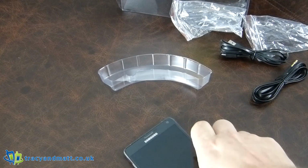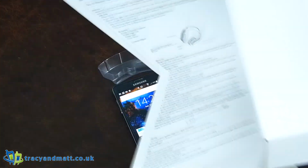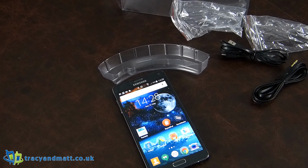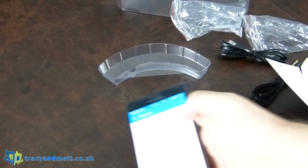Okay, so we'll bring this in. I'm going to see how easy it is to pair this to that. Obviously this has NFC. How to use: pairing to a mobile device. Turn on your phone and ensure the Bluetooth function is active. Turn on the Bluetooth headphones and go to the pairing mode.